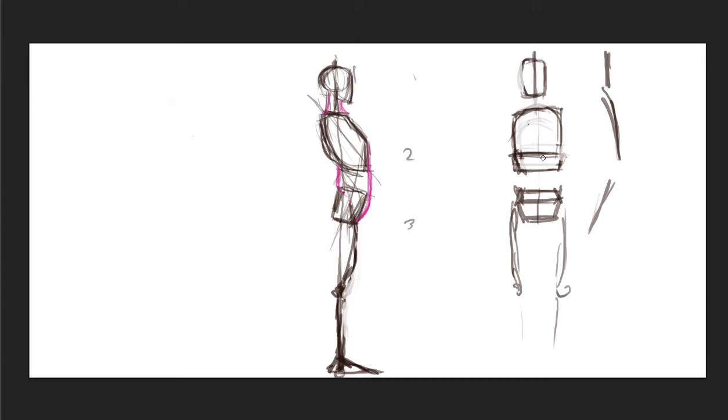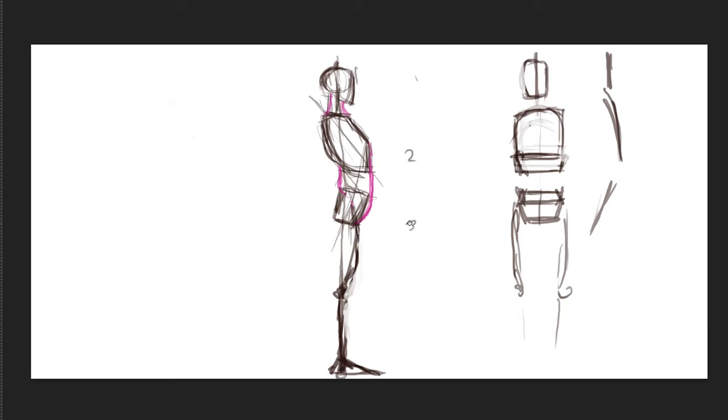Okay. So then when you're constructing, let's go back to our pink. This is going to come down here, and then come down here. And then, oh, the secret to the neck. All right, I don't want to forget to do that, so I'll just have a little side note right now. All right, side note, secret to the neck is just to connect. Hold on, this head's a little small. Anyways, whatever. And then there's the shoulders and all that stuff built up.